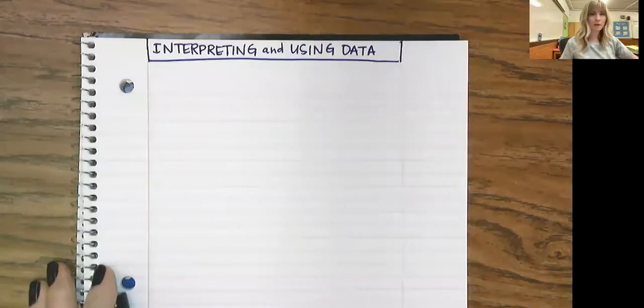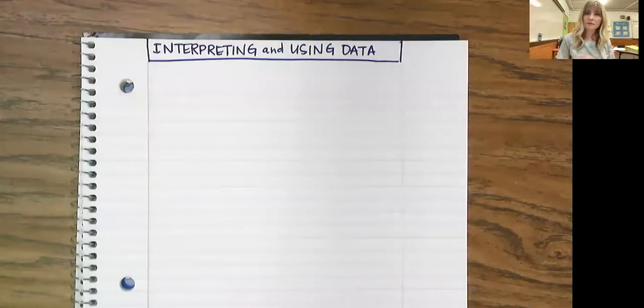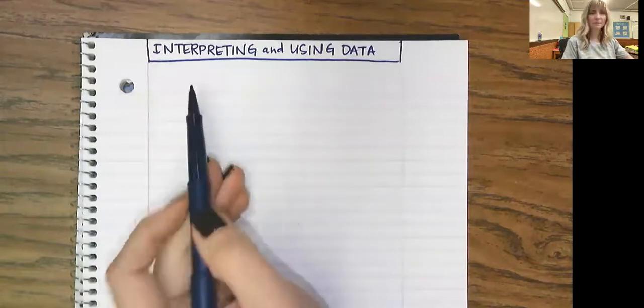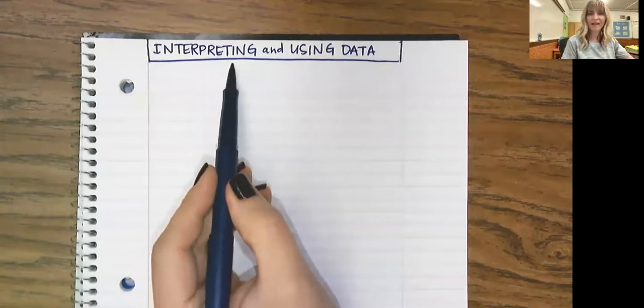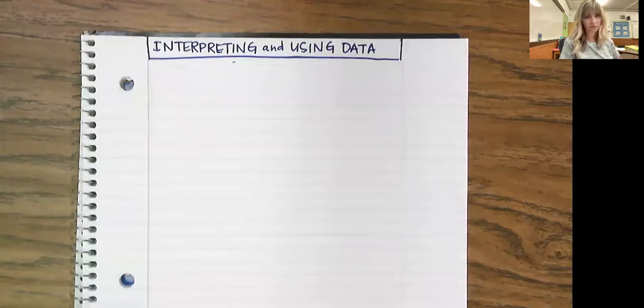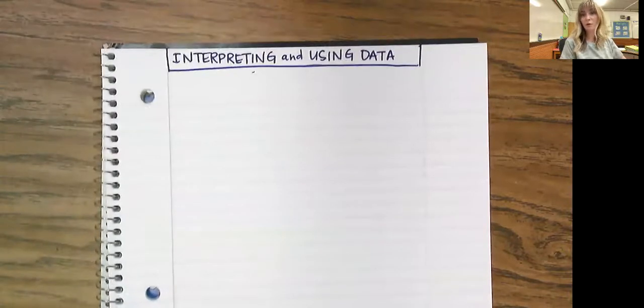Here we are on to page 3. This is going to put together some things that we have done the last couple of days and show you overall what we use data for and different types of data. So this title up here, I have interpreting and using data. I have also numbered this as page 3. You should pause as necessary to get that taken care of on your page 3 as well.